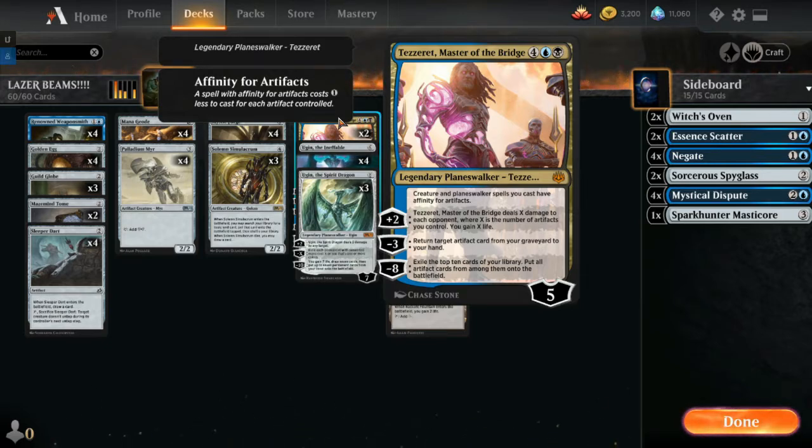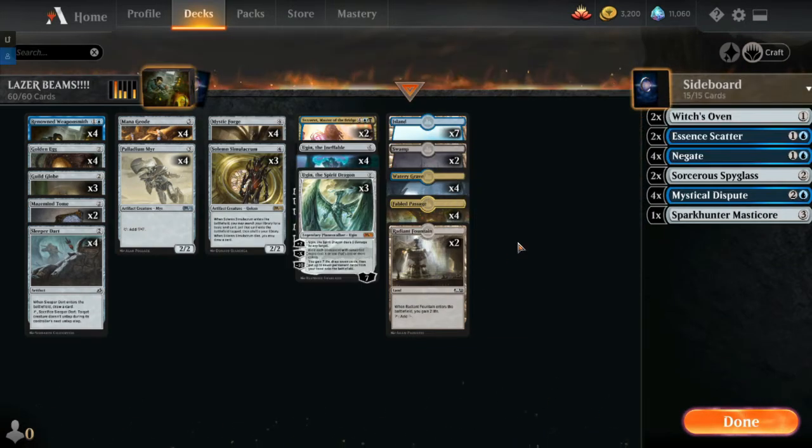I have literally not lost one game when I've had this thing in play. In fact, I usually win on the spot. It is awesome. The sideboard, I haven't really been using it. I've been just testing it in best of ones, which is what we'll do here. But pretty sweet.